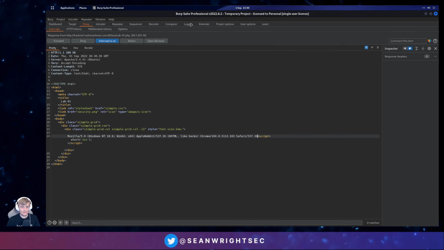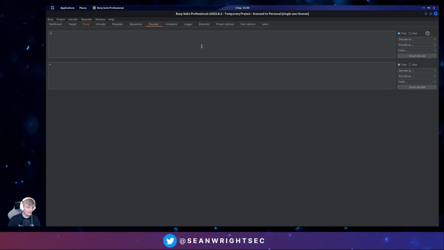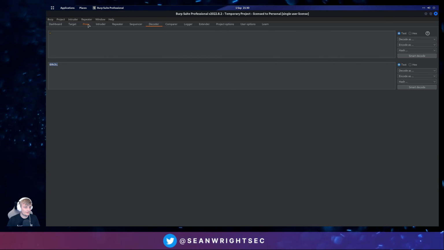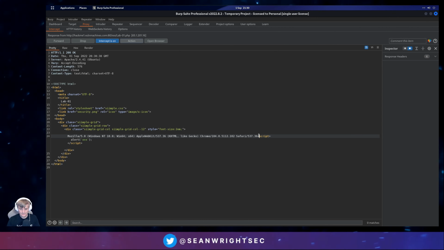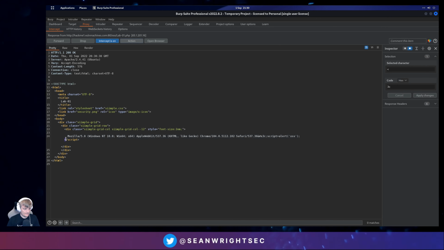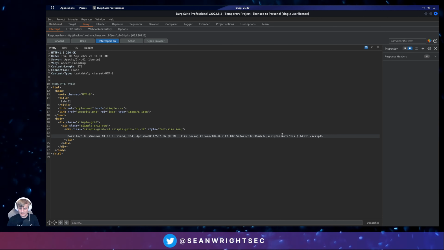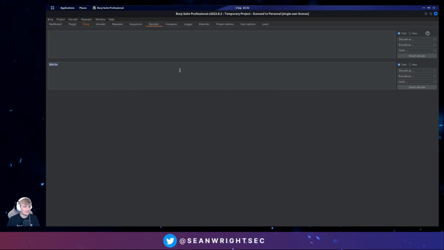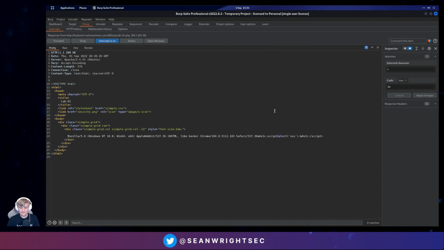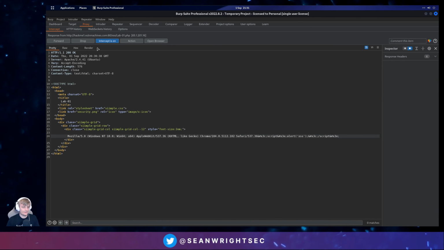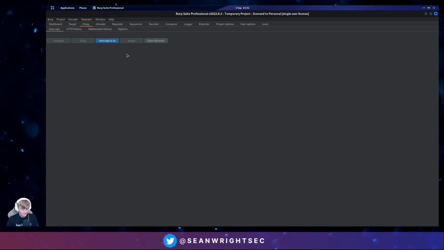So you see there it's not HTML encoded. I just want to make sure I get the right values for HTML. So that's HTML encoding that. Proxy that there. And then we just need to HTML encode that. Okay, and forward that on.